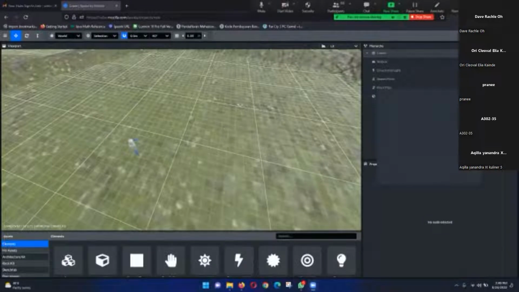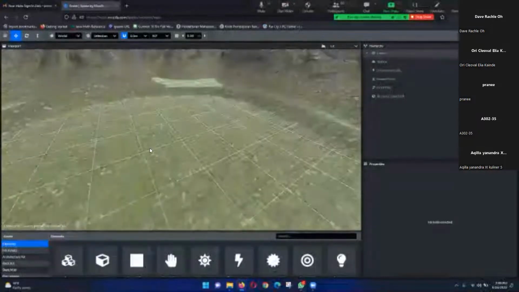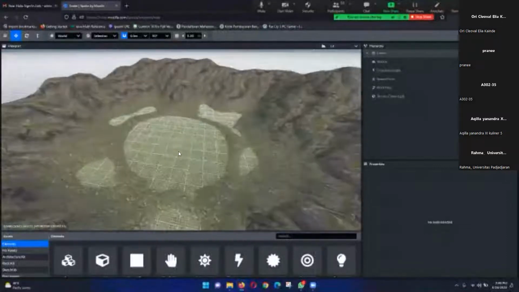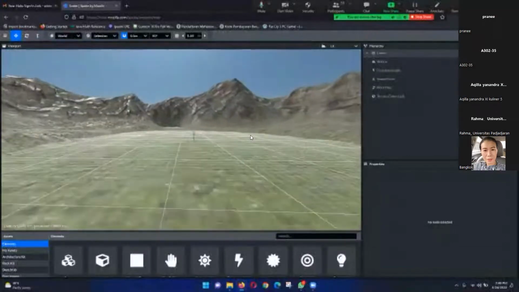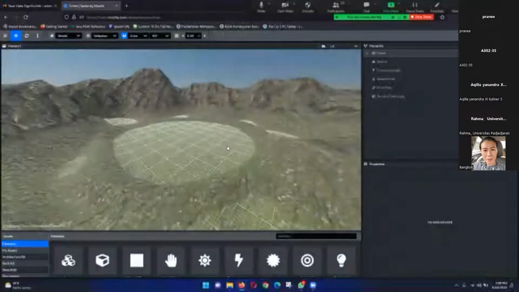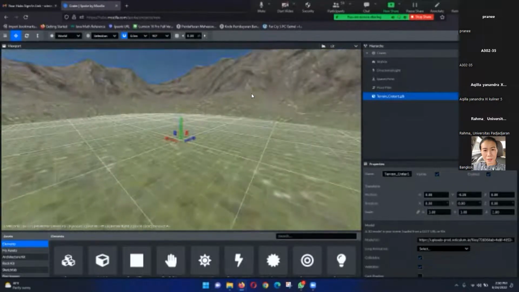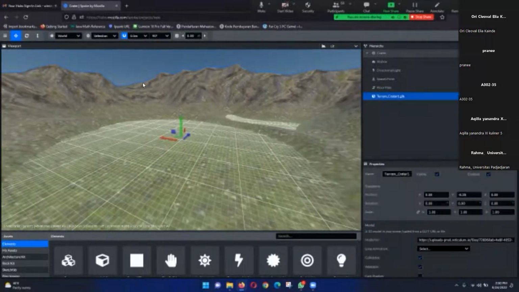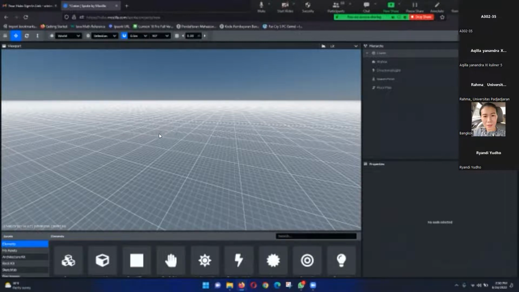Okay, so right now I'm going to continue. As I said before, even though this new empty project is not really so empty, there's already a mountain here, just a mountain. If we want to get rid of this mountain, we just need to select the mountain and press delete on your keyboard. Then it's gone, like deleting any object.